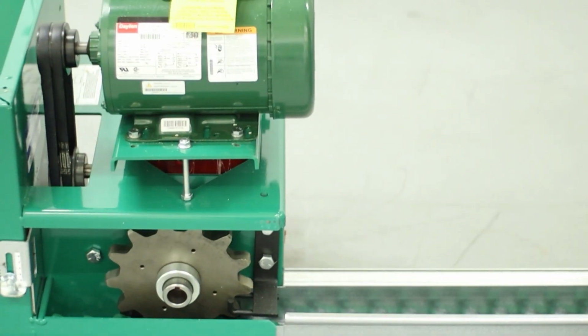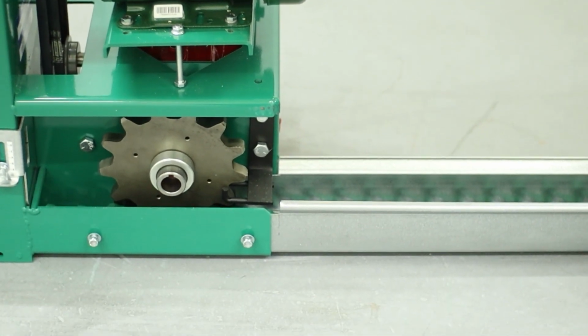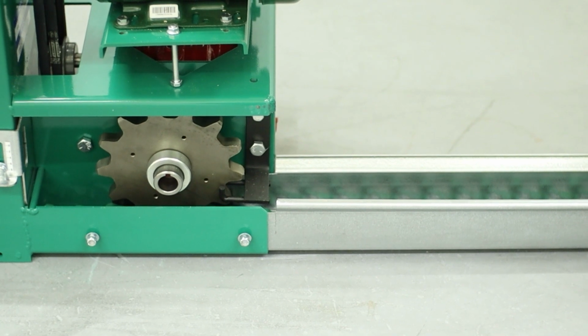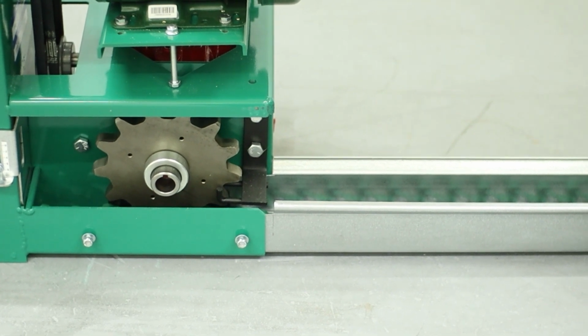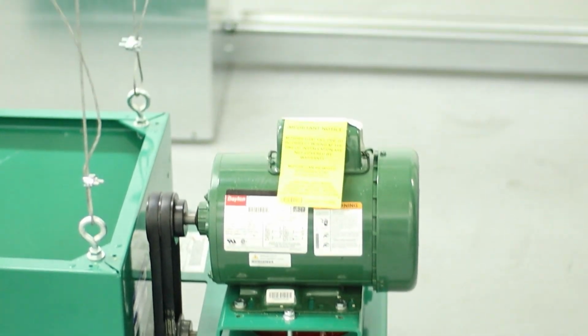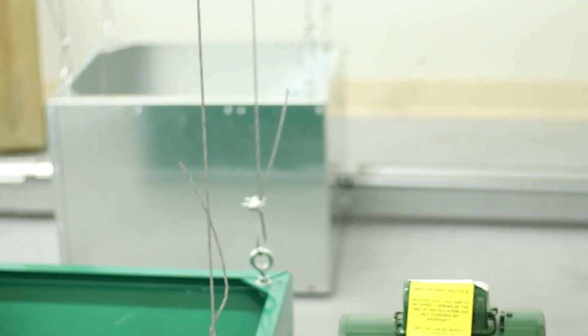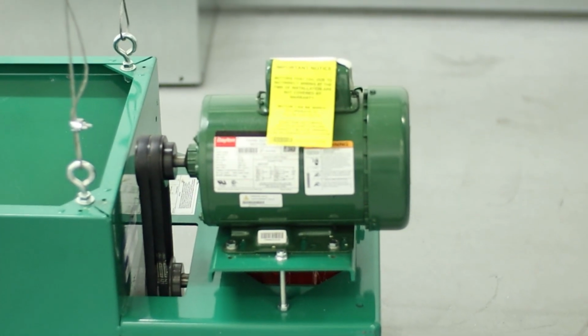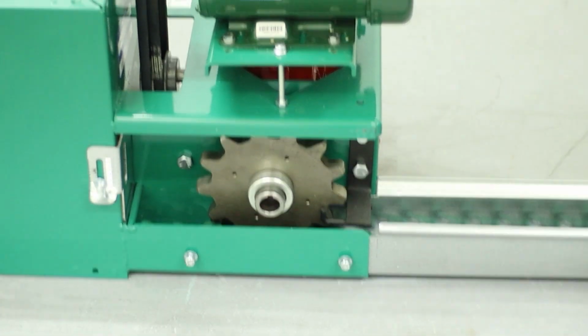Okay, when we assemble the trough, in some cases you're going to have to trim some of the troughs a little bit shorter. If you look at the drive bin with the motor versus our auxiliary bin over here, you can see that this one is a bit shorter than the other one. So you're going to have to trim this off.